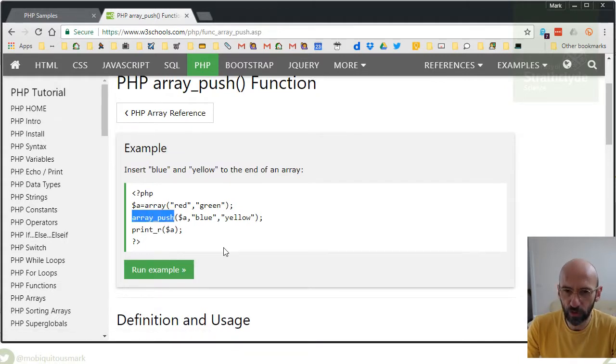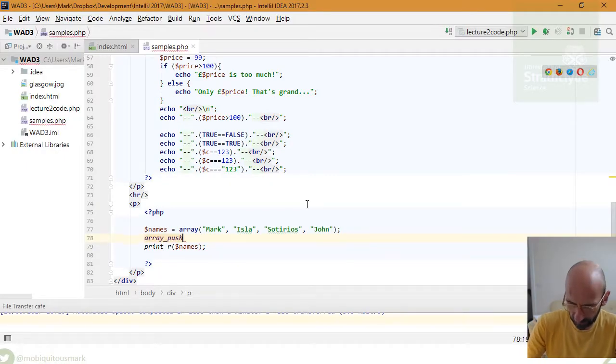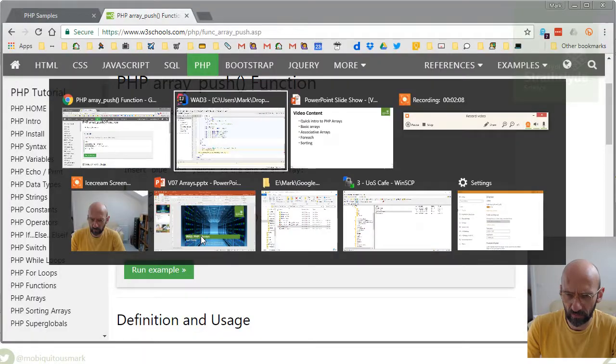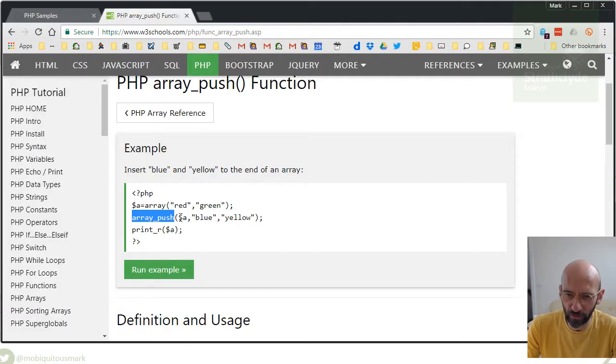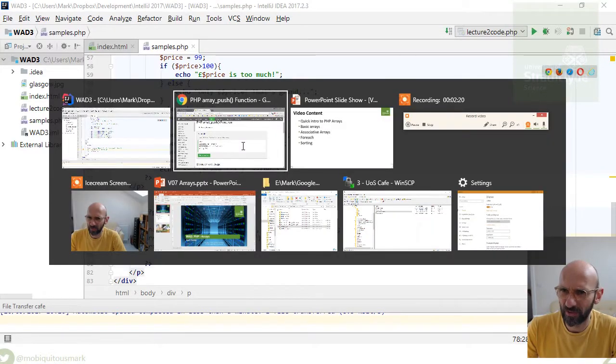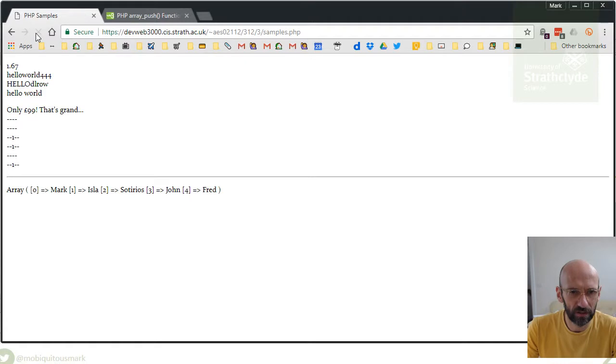So if we array_push our new colleague Fred, oh yeah, you push it onto the array. There we go. Refresh that. Okay, we now have Fred added at the end, as element 4.